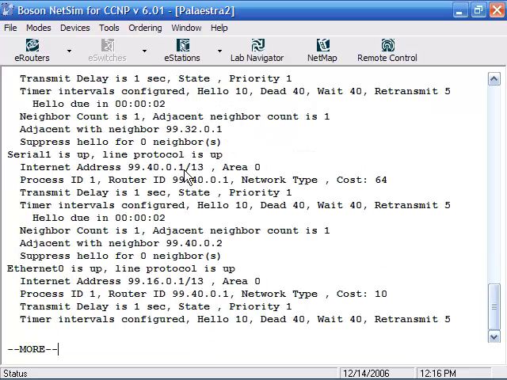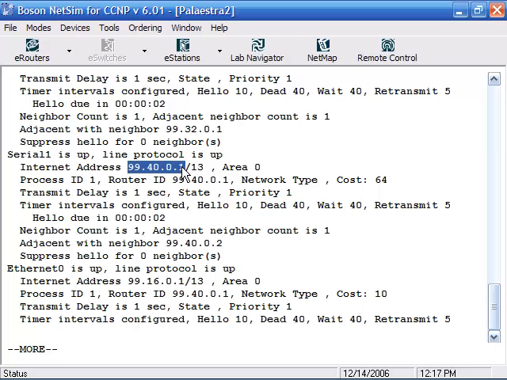Because remember, if the hello information isn't right, then they're not going to share information. They're not going to become neighbors, all that stuff. So they have to agree on everything. They have to agree on the subnet, the IP scheme, hello interval, dead interval. If they disagree on any of that, they're not going to be friends with each other, and they're not going to share the information. So it's very important that they get along.